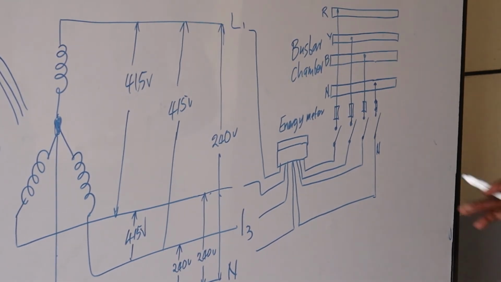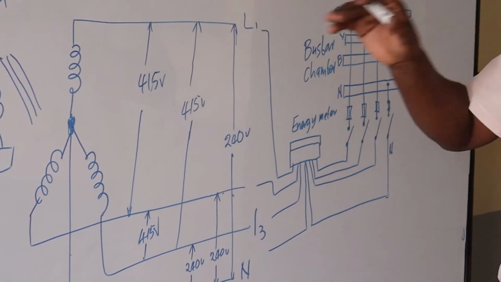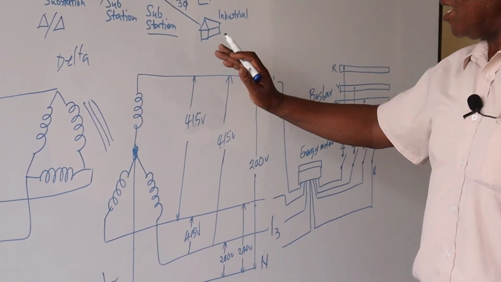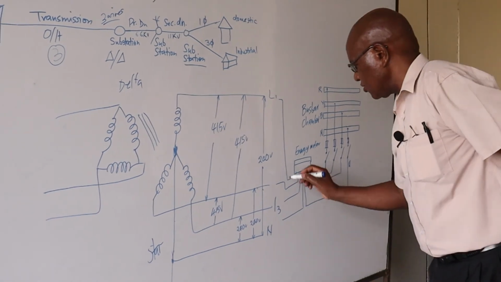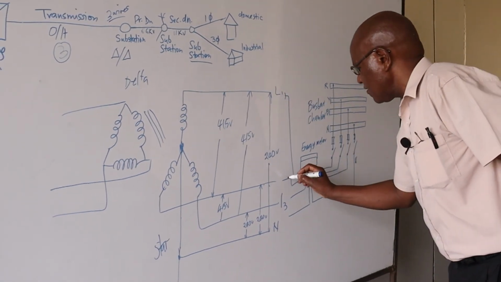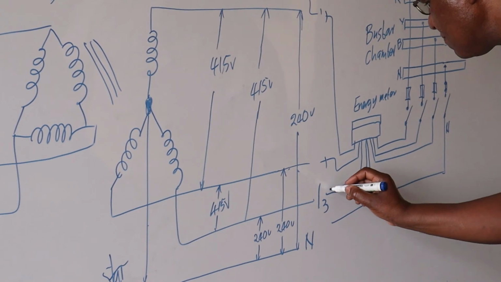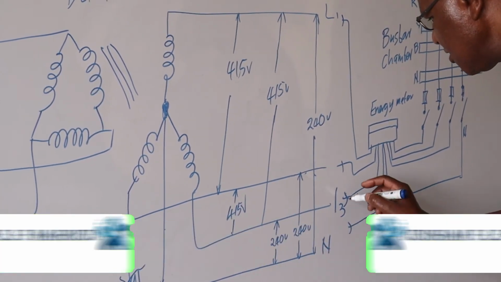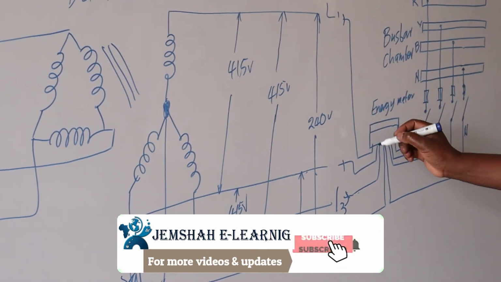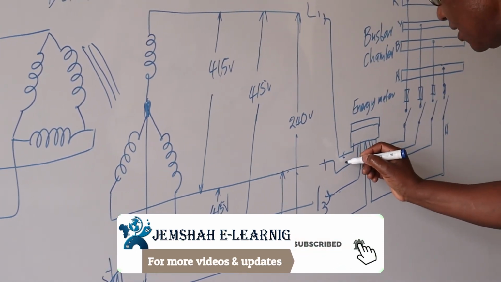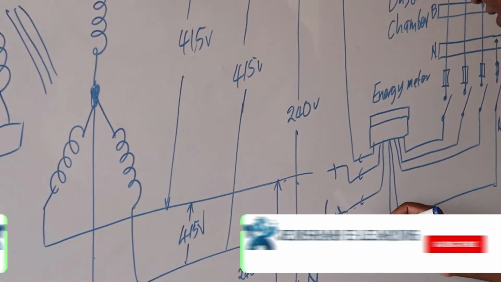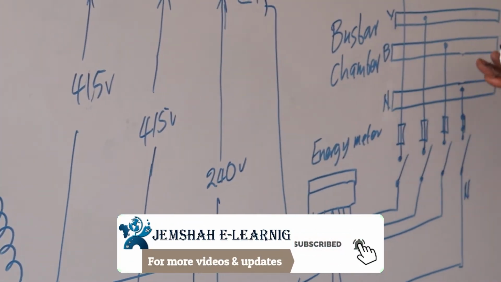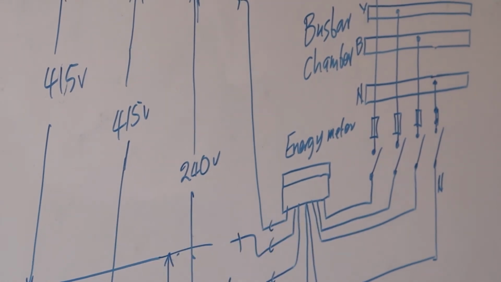So in the final substation, now this one will be housed in a building on its own. So you find in most drawings, there will be brackets like that, meaning they go outside or they go underground and they come into the other chamber where we have got our bus, and then we may be having an energy meter, showing how much of this energy is being supplied into these installations here.